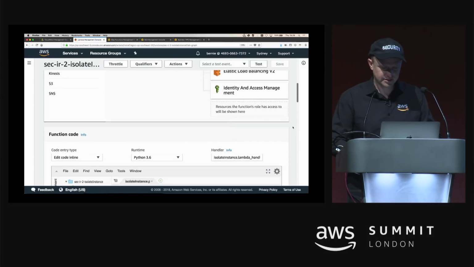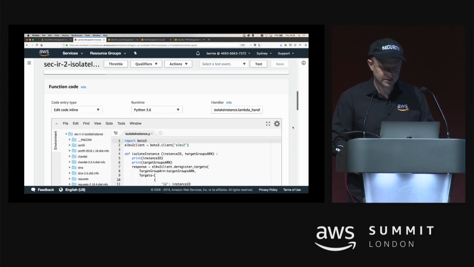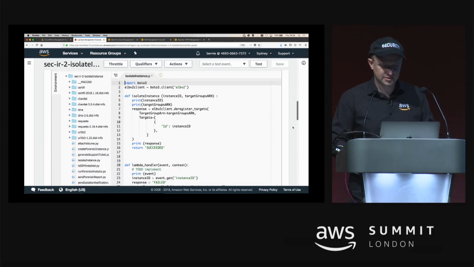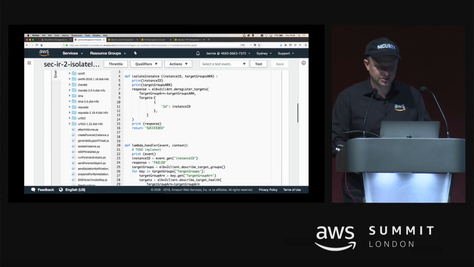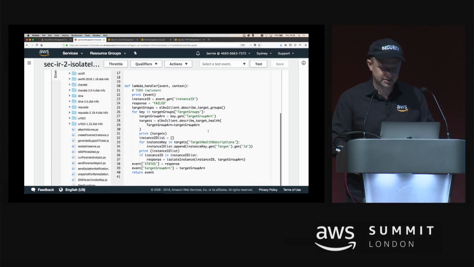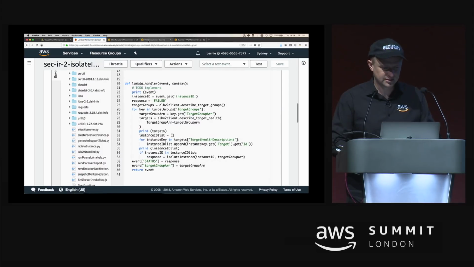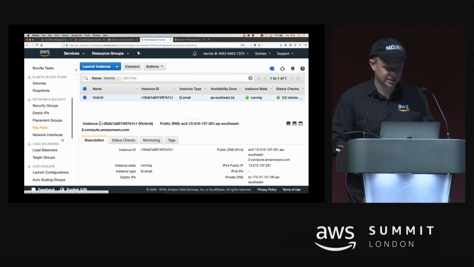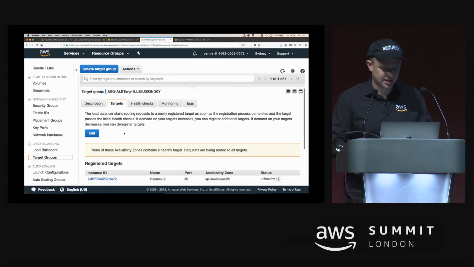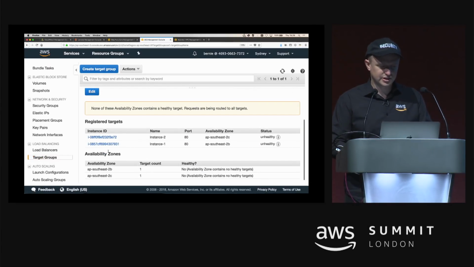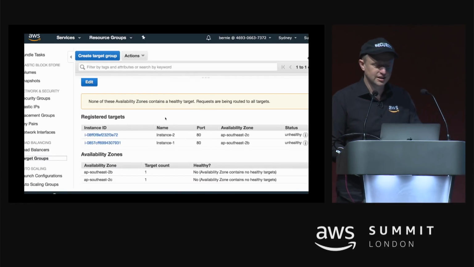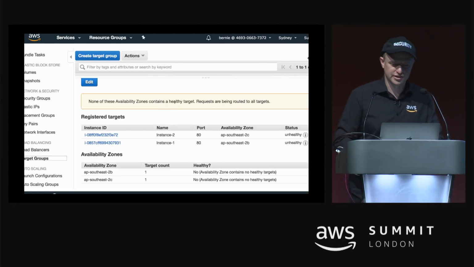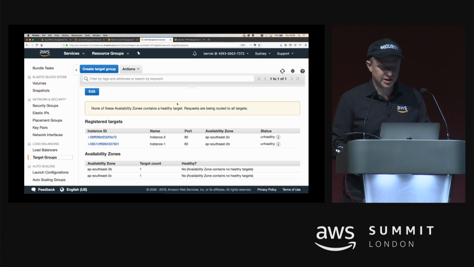Here we go. And again, this is Python. And it's simply looking at the ELB. Let's go to the ELB and just check that that instance is gone. So we're going to check the target group, and you can see I've only got 2 instances in there. I don't have one named victim. So it's automatically taken that instance out of the target group for the application load balancer. So my instance is isolated.